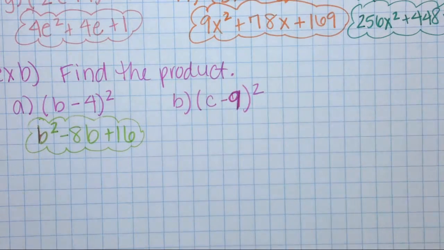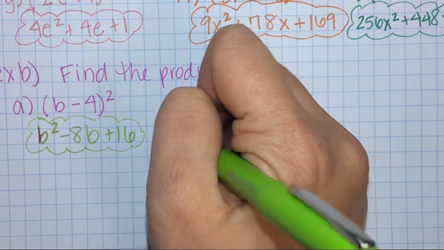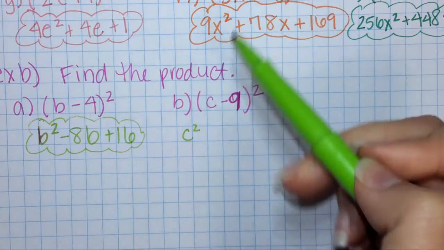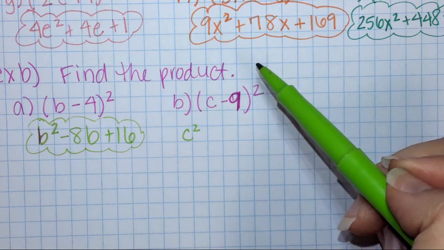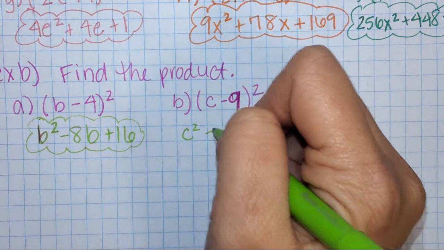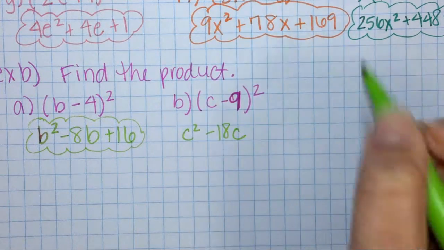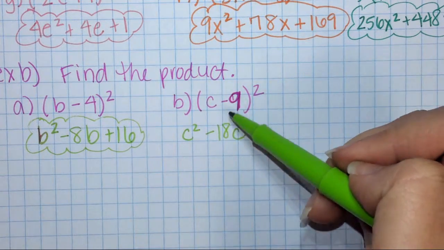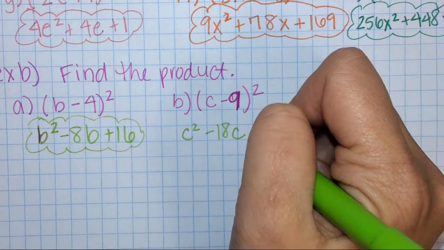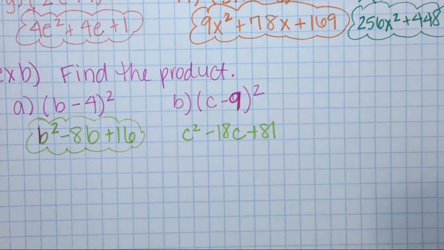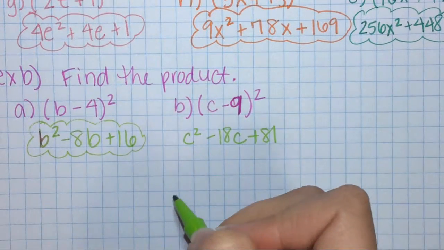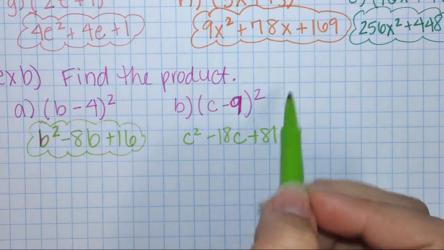Alright, C squared is? C squared. C times 9 times 2 is? Minus 18. Yes, take a point. And then you get a point too, Reggie. And then 9 squared is? 81. Look at y'all go. Take a point. Natalie, say it with confidence. How did you get 81? Because 9 squared is 81.